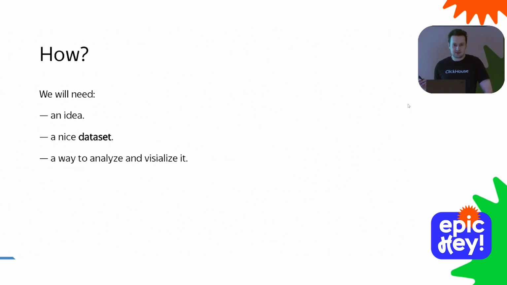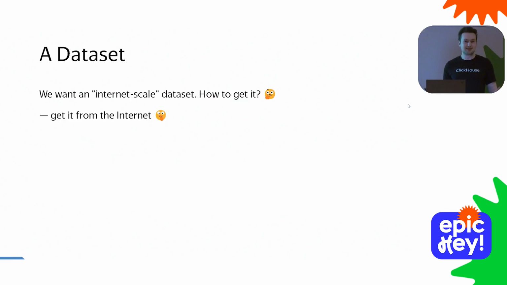So, to build a toy, what do I need? I need some idea, I need a nice data set, and a way to visualize and analyze this data set. We need an internet scale data set. I wanted to say web scale data set, but web scale sounds a little bit fishy. So, let's say internet scale data set. And how to get this data set? Well, we will get it from the internet. So, how to do it?